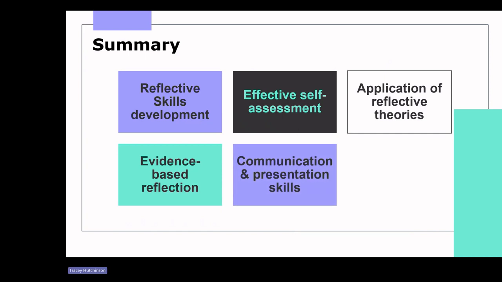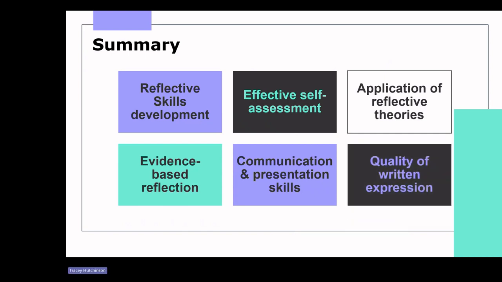Students exhibited self-awareness regarding their communication and presentation skills, and they discussed challenges and offered strategies for improvement in these critical areas. The quality of written expression was identified as a key concern by the Chief Examiner. While reflections added value and demonstrated significant learning, issues with written expression, such as generic comments, were noted.